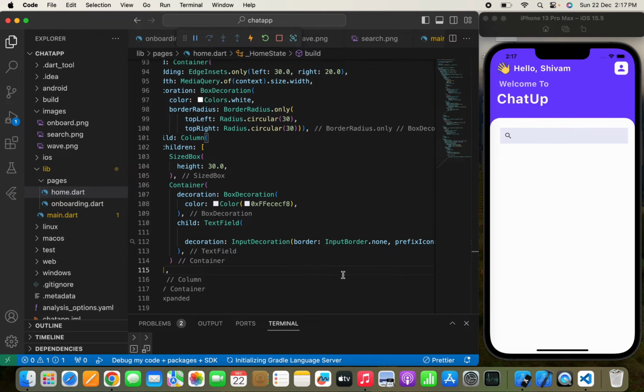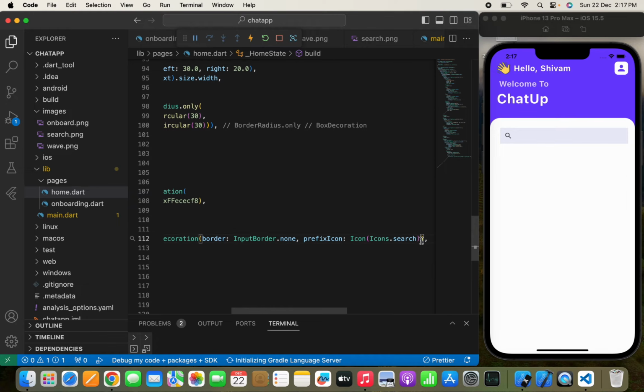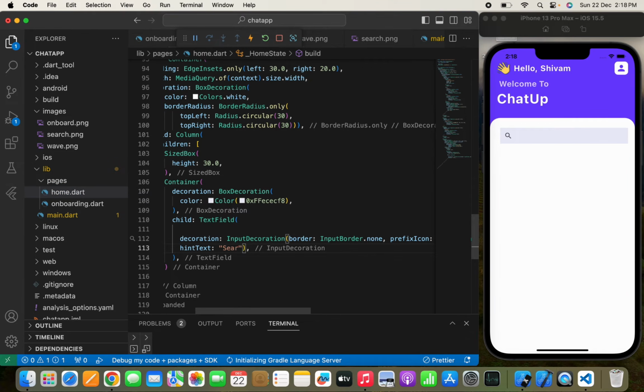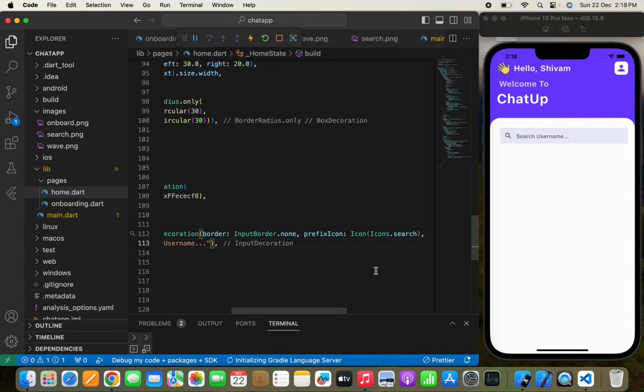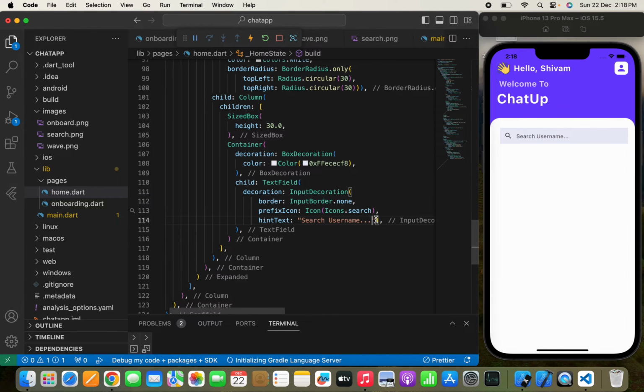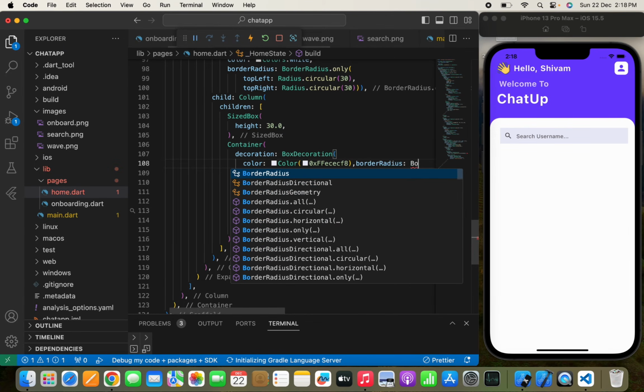Now here I can show the hint text so that the user can know that by tapping on this text field I can search a username. So I will write search username over here. Yeah, here it is. Now I can provide a border radius to this text field, so I will move here and write a border radius.